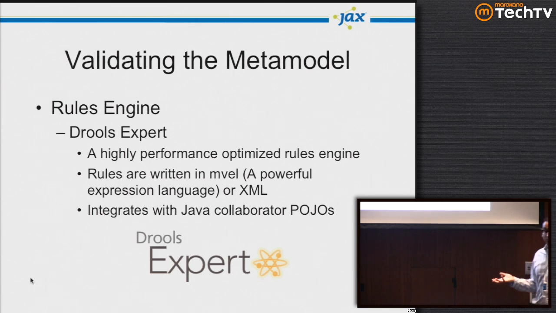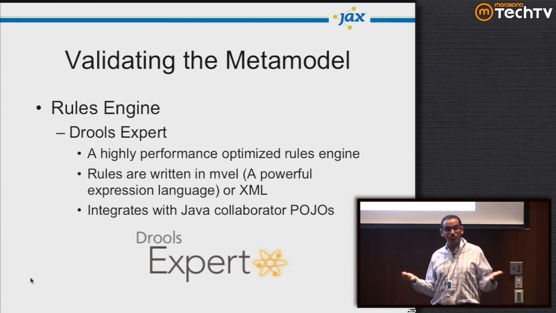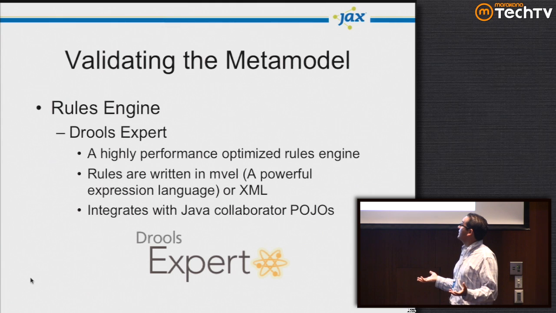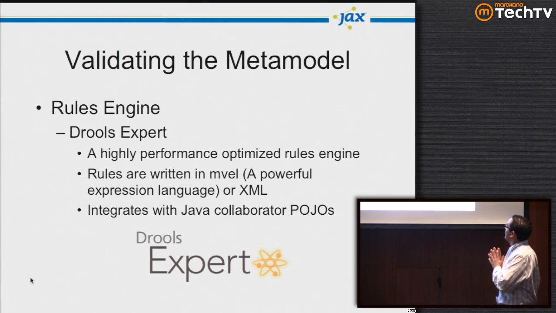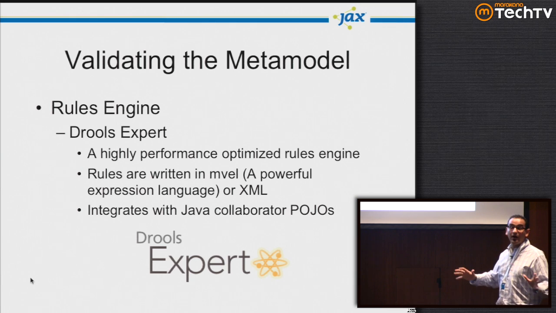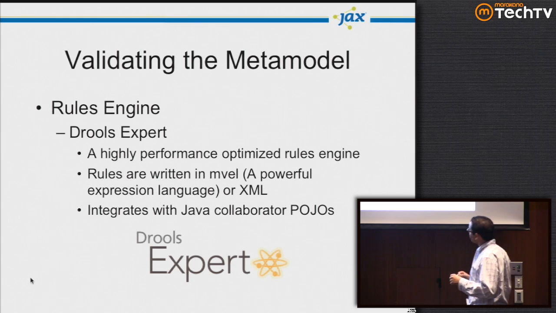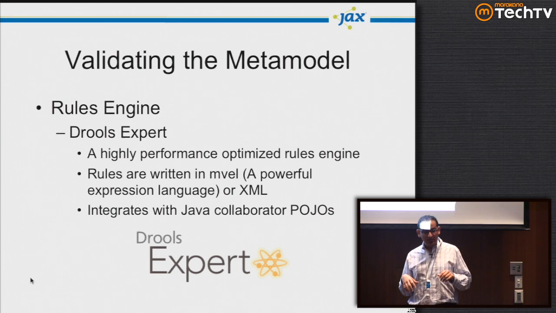But there is another option, which is to use rules engines. That's what rules engines are for. Probably one of the most popular ones is Drools by JBoss, which is a highly performant and optimized rules engine. It allows you to define your rules in MVEL, which is just an expression language, or in XML. Not that hard at all. A lot of you are familiar with dealing with expression languages in JSPs and all that. And it integrates very nicely with Java and POJOs.